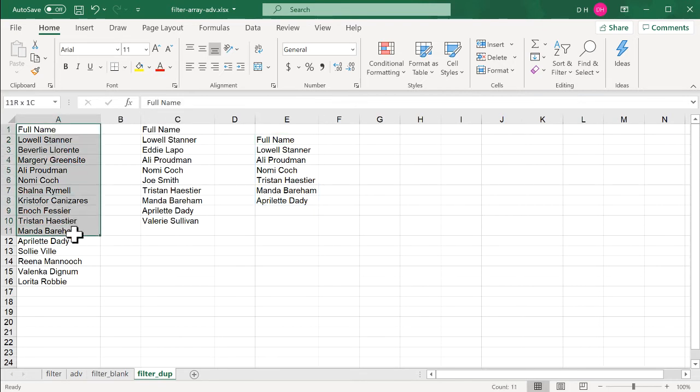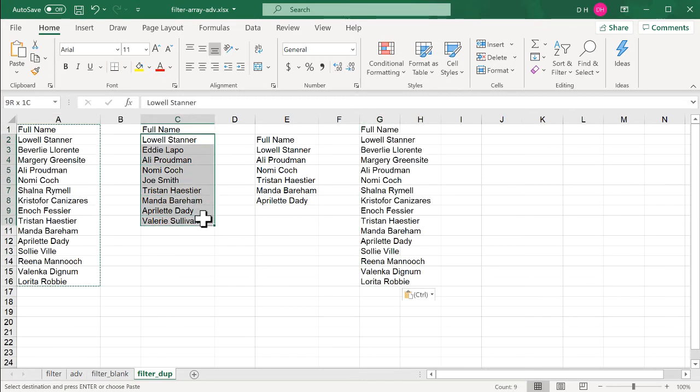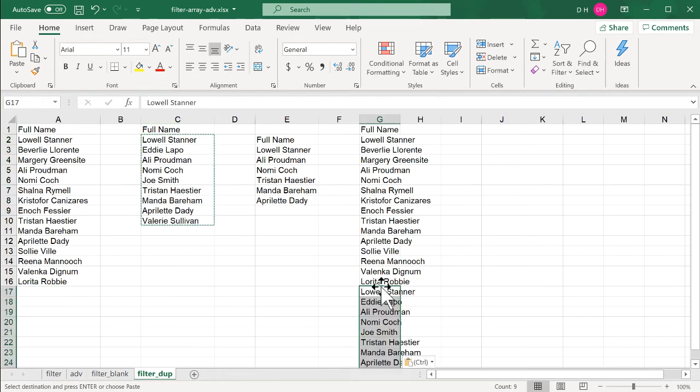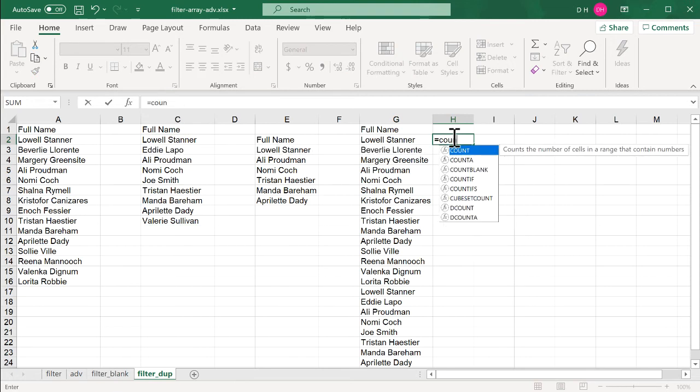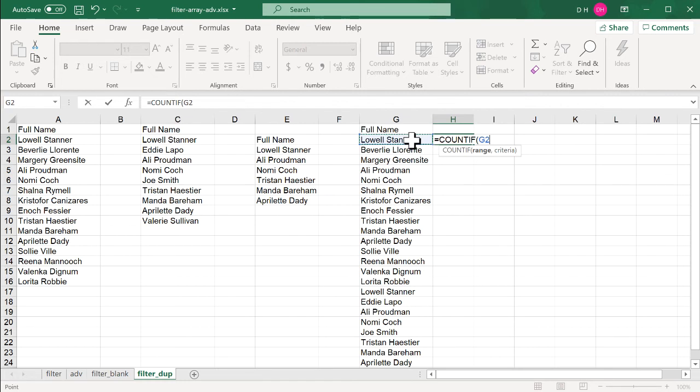Now we can also do this in Excel, and we can use the countif function actually for this and just filter it. So I press Control C to copy, bring it over here, Control V to paste, bring these values, Control C to copy, Control V to paste, and double click that to auto fit. And we'll just use a count function, count if, right? Count that value to that value, but lock in the G2. So I'll just press F4 here. And then my criteria is going to be that value, right? Count low stand under that 1 cell, press enter.